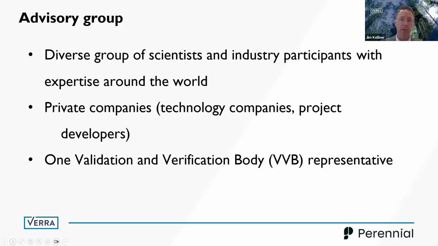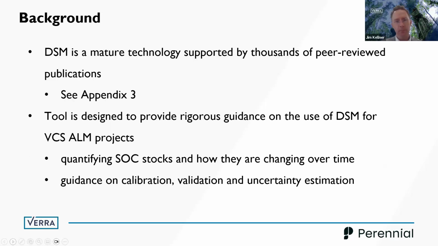We specifically, however, seek additional feedback on this issue, and we'd love to hear from you about ways you think it is aligned or could be changed to be compliant with your interests. The advisory group includes scientists, private companies, and also, I've mentioned, a VVB. The private companies included technology companies, project developers, and a very wide range of individuals with an interest in nature-based carbon solutions more generally. If you can go to the next slide, please.